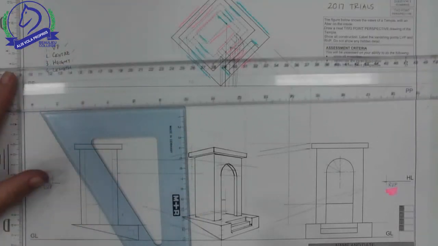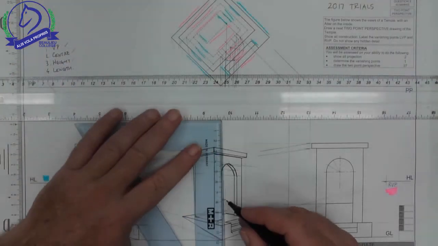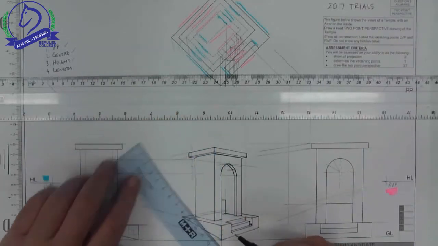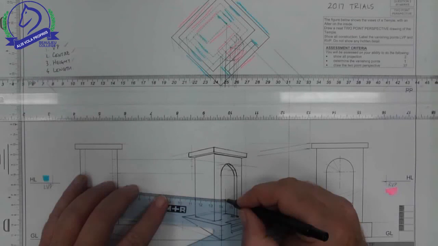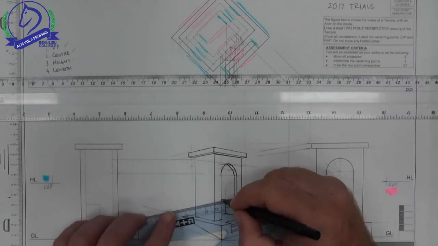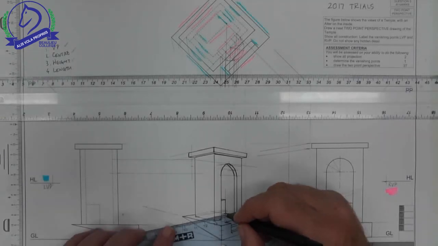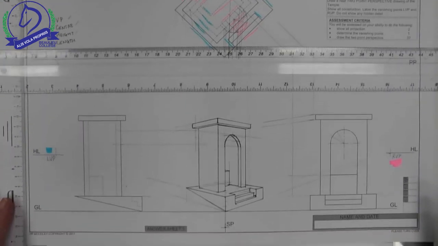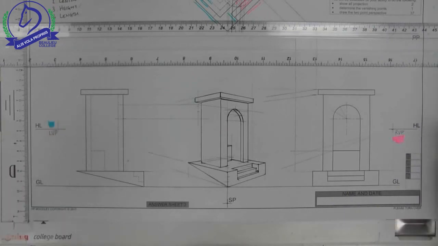And finish off the chair in an outline. And there is the completed view of the 2017 trials.